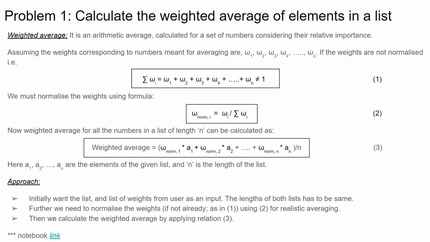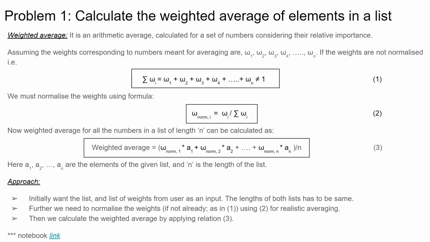So basically, in this tutorial, we'll be trying to solve some problems. We'll try to see how we can approach the problems. You must all be aware of the arithmetic average of numbers if they are given to you. So let us say you are given the numbers 1, 2, 3, and you are asked to calculate the arithmetic average. You can simply add them all and divide by the total number of elements.